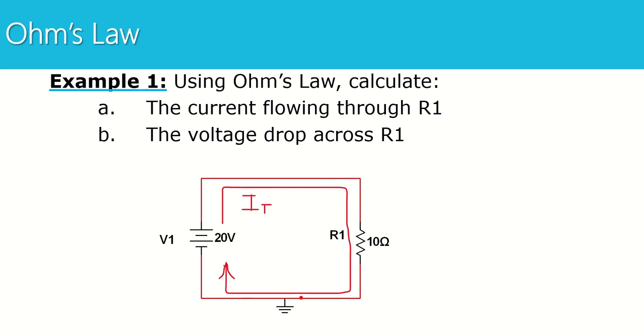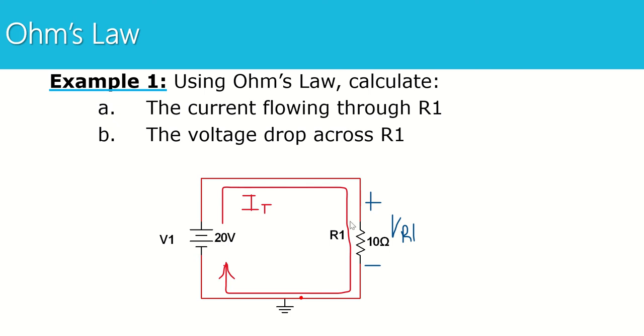So that's what we call our total current, or IT. This is the total current flowing through the circuit. As we start to learn more about DC circuits, we're going to draw the direction of current flow, and we're going to label it. So in this case, we're going to draw an arrow like this showing how current flows and what direction it flows in, and we're going to label it with IT. IT means total current.